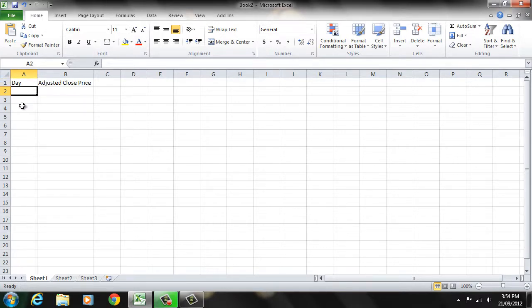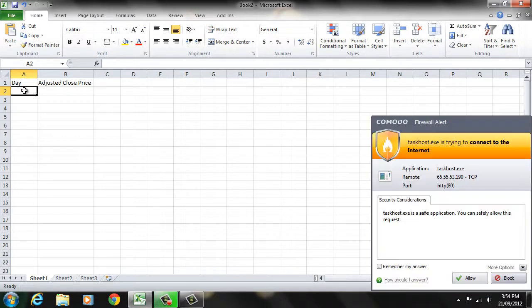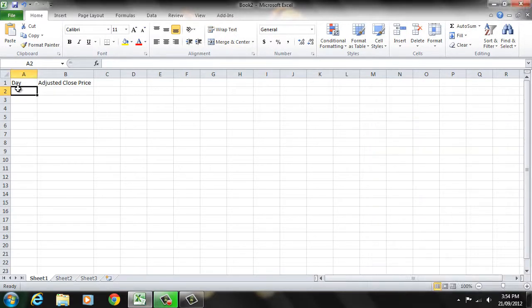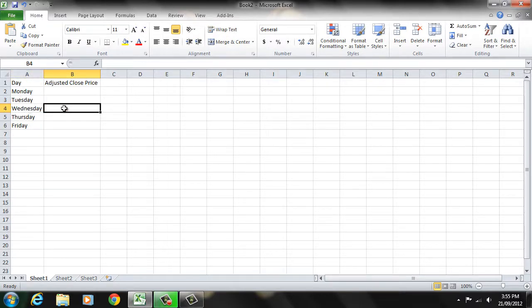So we'll look at days of the week in column A, and in column B we'll put the prices down. We're just going to enter some random data just so we can go over it. So Monday first, Tuesday. Excel has a great feature where we can select two cells like this, click down here and drag down, and it will predict what the next cells are going to be based on the first two. So we'll go down to Friday because we're only concerned with trading days, and you can see there Wednesday is partway across the second column. So we go back up and double click and it's automatically sized for us.